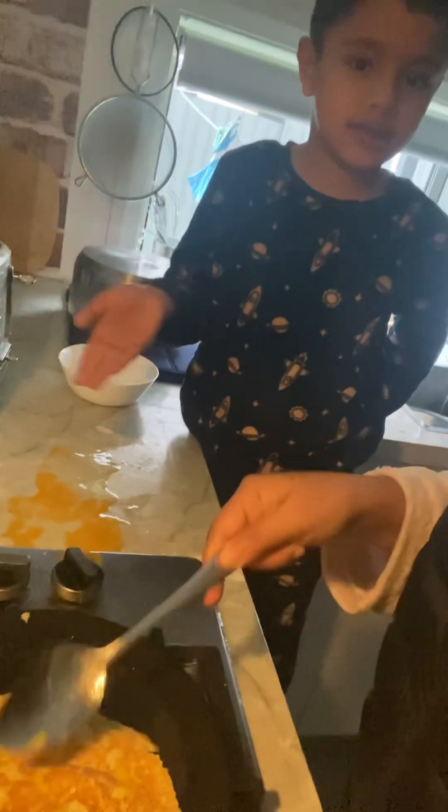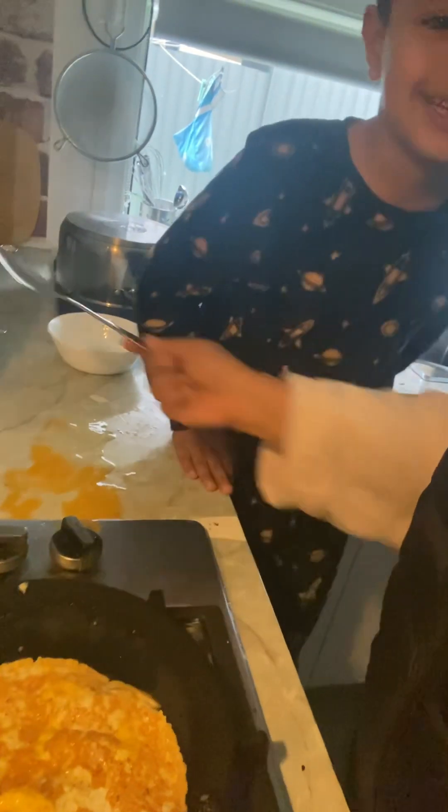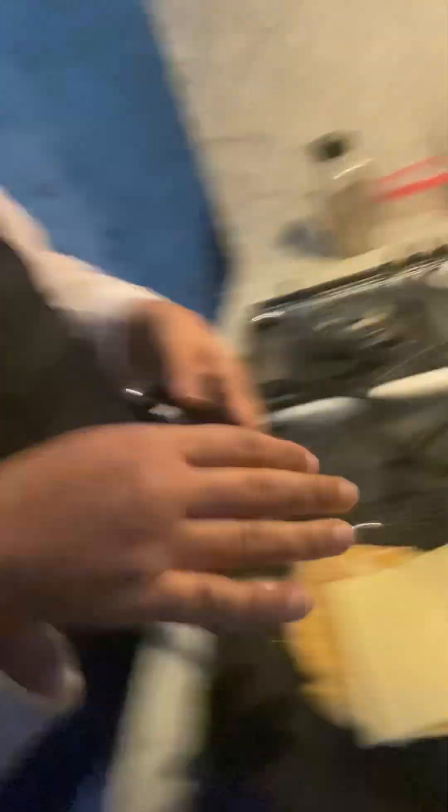The eggy is ready now. It's a yummy eggy. We have to put on some cheese. Let me get a cheese, meanwhile. I like cheese eggy, so it doesn't matter. But it's still yummy. I'm putting cheese on here. Guys, look here — you're putting the cheese. I like cheese on it.